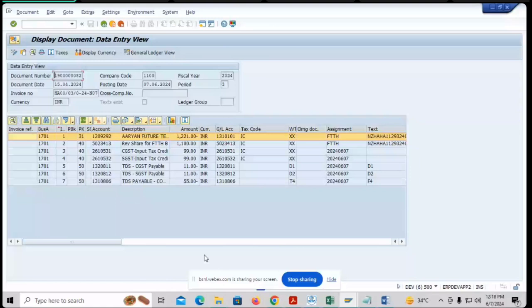In the future, when you see it at your end, these two will not be highlighted, or they will not even be visible to you. And the fourth part that we have done, you will have to perform, and then finally you have to perform the clearing. The advances will be set off with the commission invoice, that is the liability that has been posted against the portal or vendor. Now we're proceeding with this.